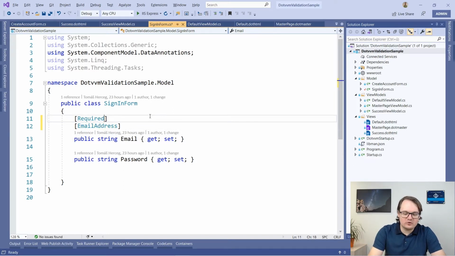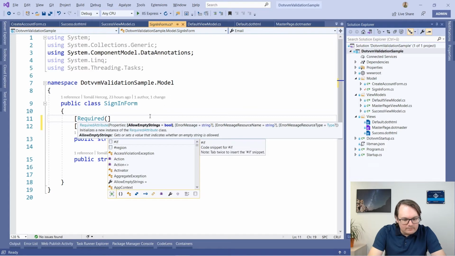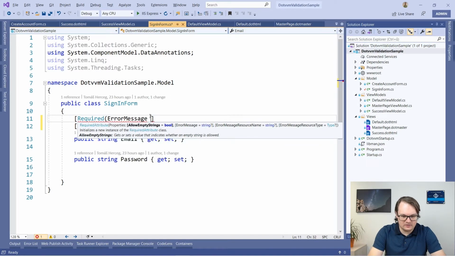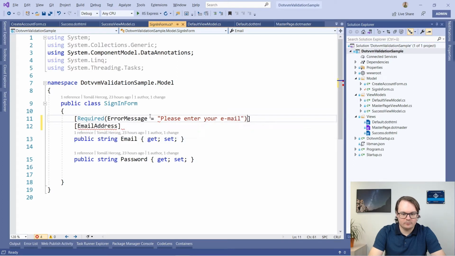If you want to customize the error messages, you can set parameters. So error message equals please enter your email, for example.